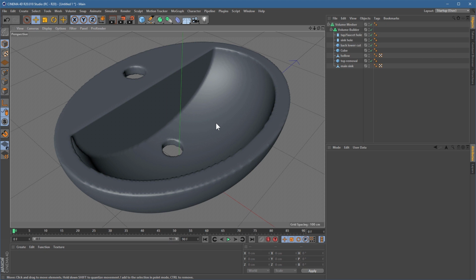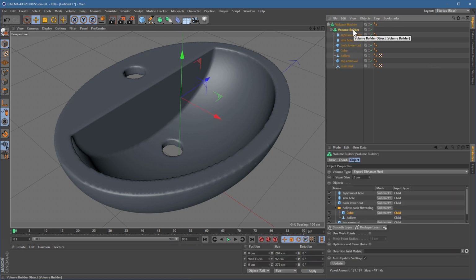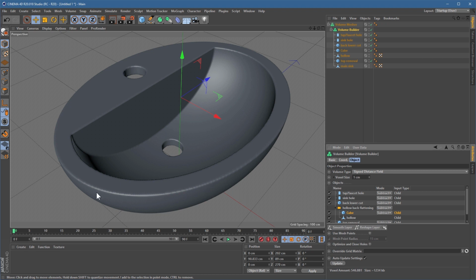Now, the most obvious thing to do is to just add more polygons. On our builder, with the voxel size, shrink it down. Just make these voxels finer. So if we drop it down to 1, that helps, but we are still going to get rough edges, and I think realistically, regardless of how far we go with this, it's still always going to have some sort of jagged edge running around on these parts.